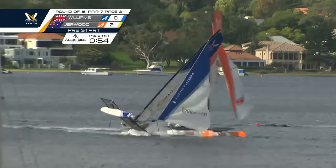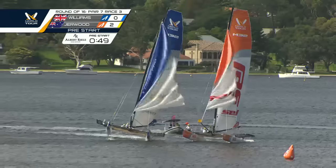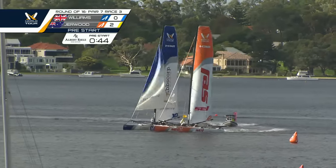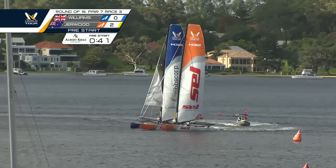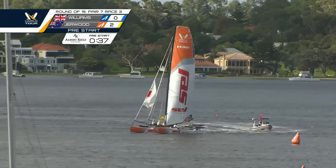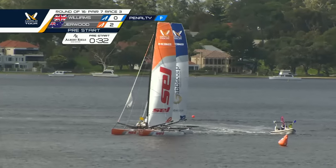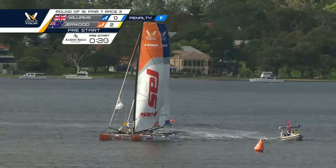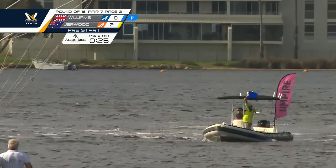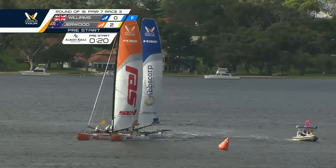Wow, big luff from Jerwood, and Williams is in a bit of a broach right on the edge. Williams just hanging on. Jerwood now trying to dig the knife in. I think Jerwood actually just letting Williams off the hook a little bit there. A bit of a luff, but wow, Williams in trouble to windward. I think the rigs may have touched there, and we could see a penalty on this play. But we can see that blue flag coming up. I think the umpire's agreeing. Williams has the penalty, Tucker. Great spot there. The rigs touching, and Williams just gets caught out. Umpire Bill Edgerson just deciding, spotting that contact.